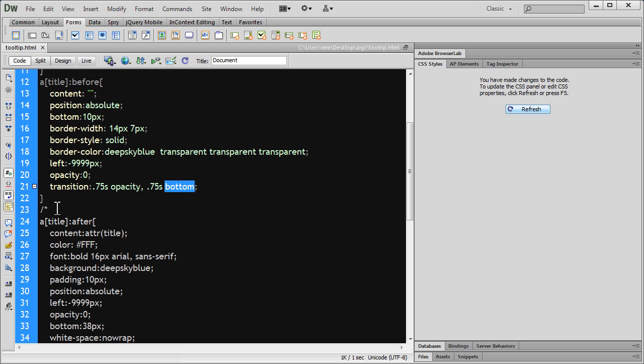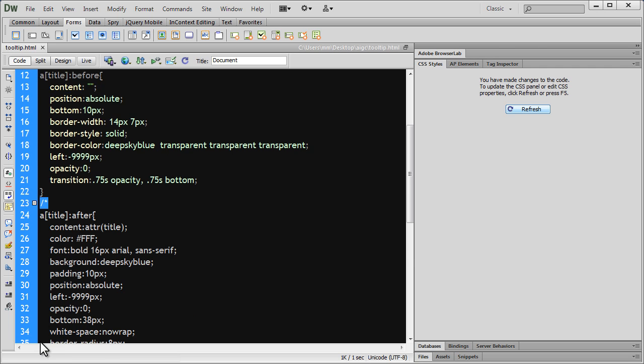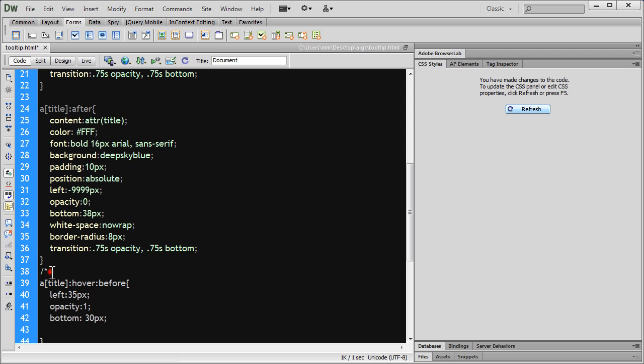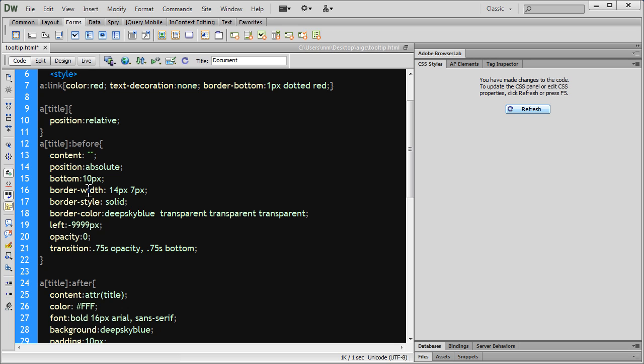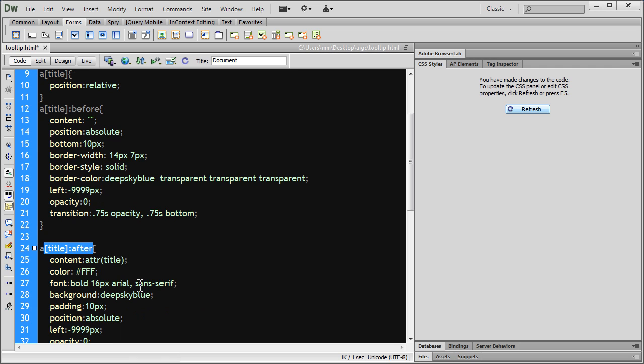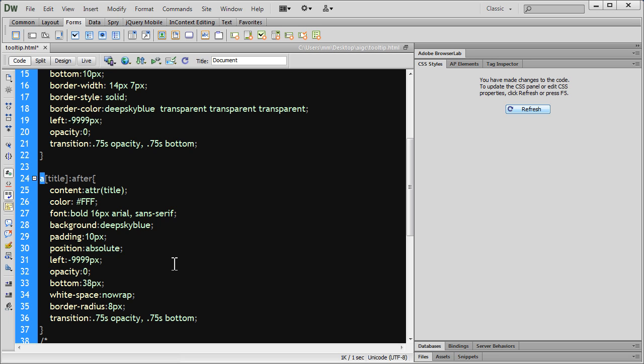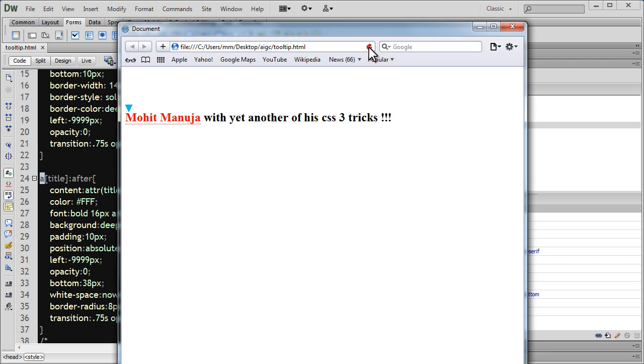Okay. Now let's enable the next rule, which is the colon after rule. Okay, so I'm actually pushing my symbol here. That will enable this rule. This rule was the colon before rule. A title, so anchor tags colon before, pushing some content before the anchor tags, and this is going to push some content after the title tag, after the anchor tag. I'm sorry. What content do I actually want to push after? Before that, people, let me just save the document. Bring the browser up. Let's refresh. Absolutely nothing at all.